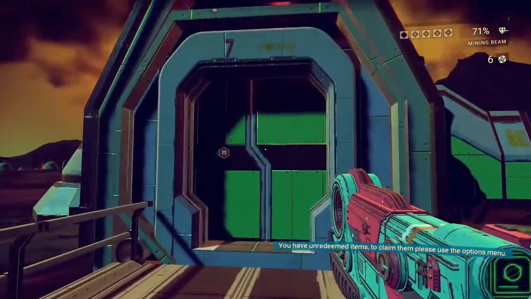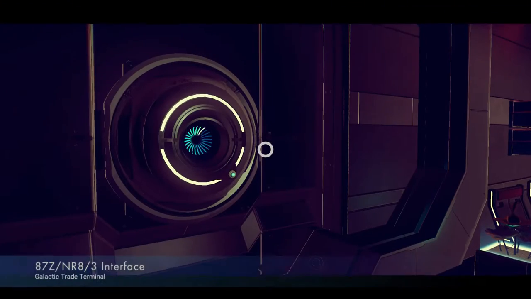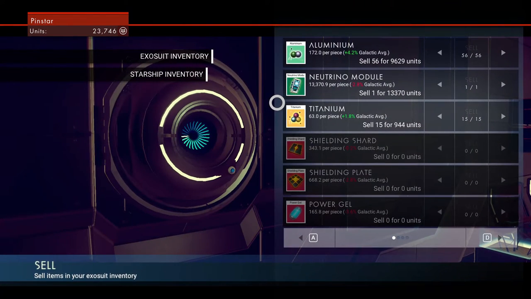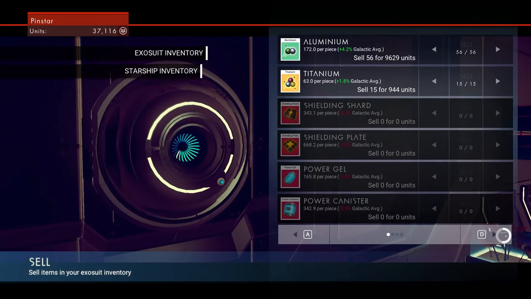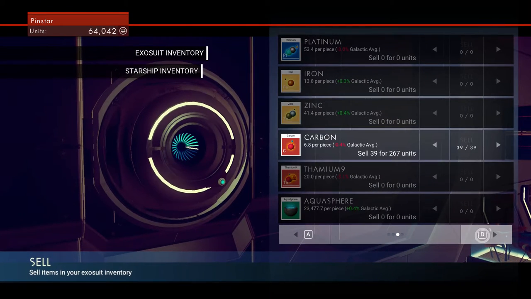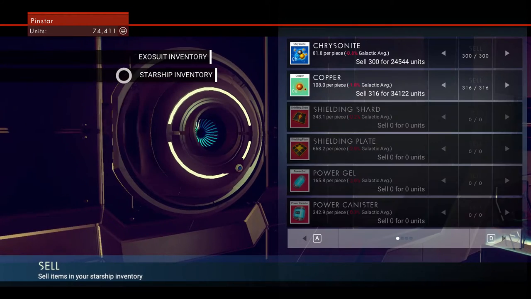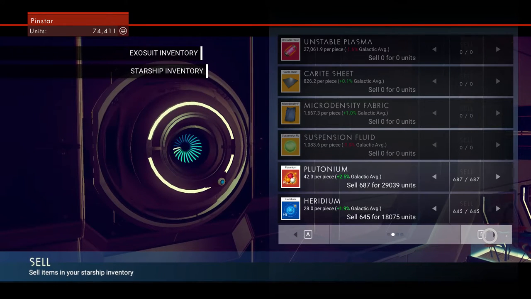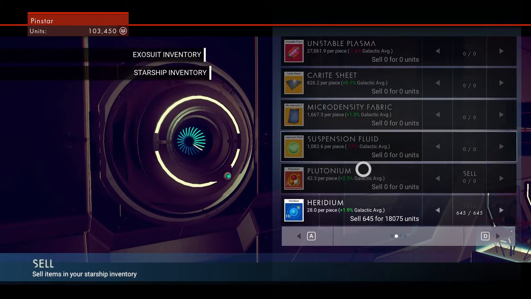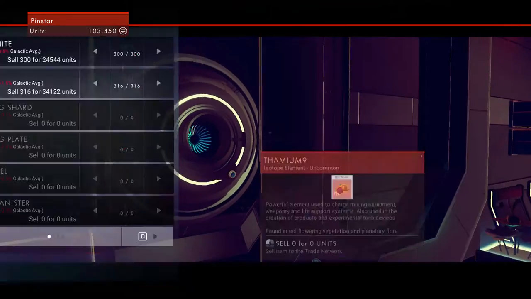All right, let's go. Let's do a little selling here, real quick. Let's see, aluminum. I'll hold on to it just in case. I need the titanium. All this plutonium I'm gonna dump. Units received. That's way more than we actually need. We can dump the carbon. Chrysonite and copper, all those we'll hold on to. All this plutonium, yeah, we'll dump. It's good to liquidate, especially at this price. I'll hold on to the iridium, just in case.